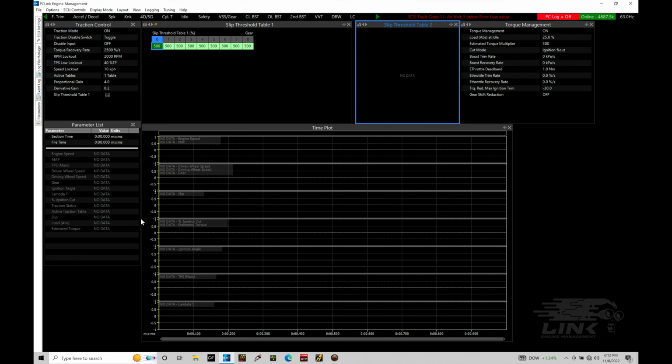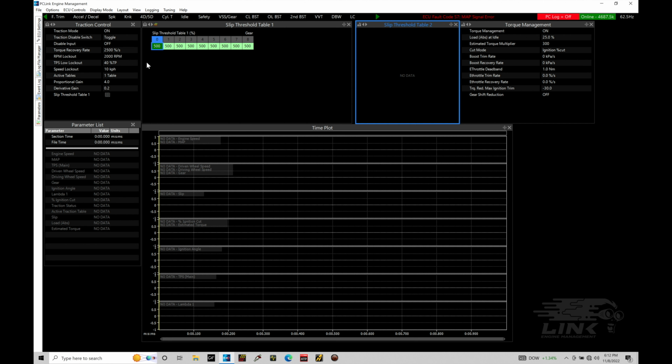Now in here, I want to talk about traction control real quick. The way the traction control functions, it takes a look at our driven and undriven wheel speeds. It figures out a percentage of difference between our driven and undriven speeds. So if we're starting to lose traction, our percentage of slip, as it's known, is going to go up. That makes sense. So what we do here in the traction control is that we specify, depending on how this table is configured, a percentage of slip that we don't want to exceed. It can be a two-dimensional or three-dimensional table. If we exceed that percentage of slip, it'll kick in to start reducing the power.